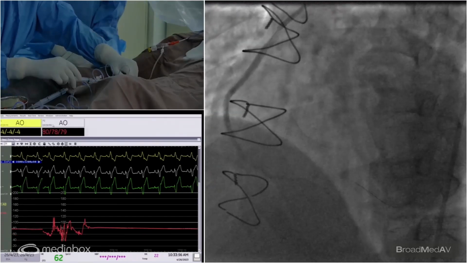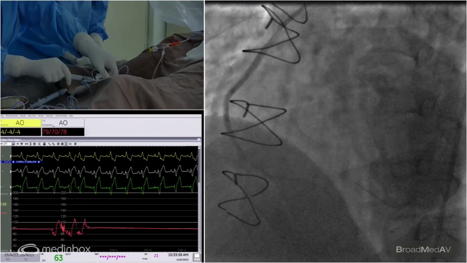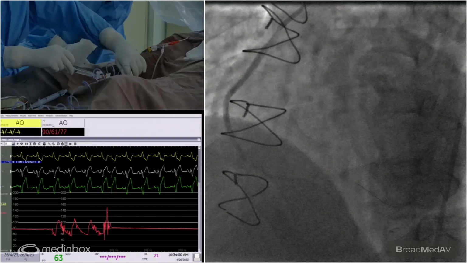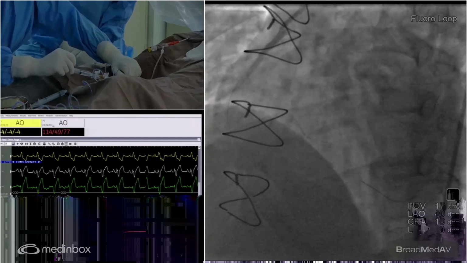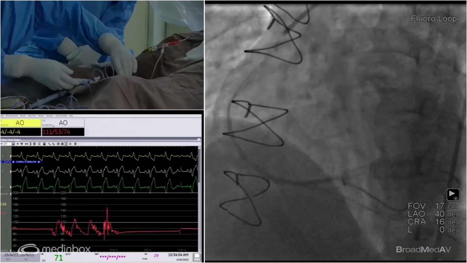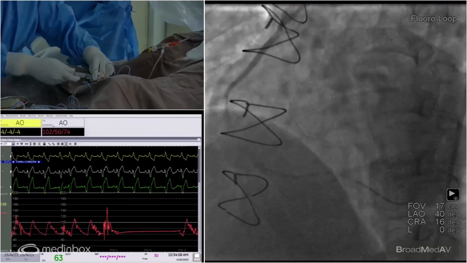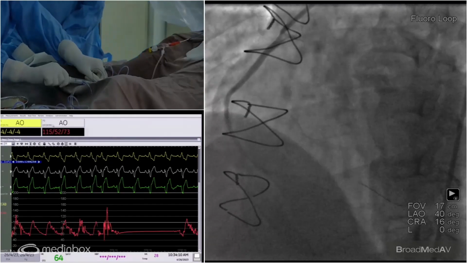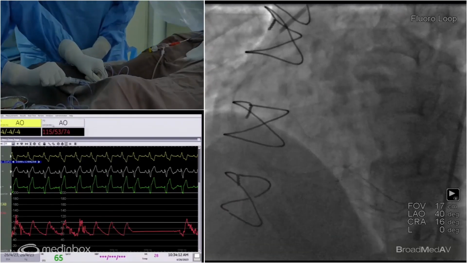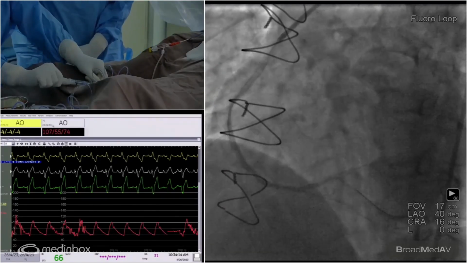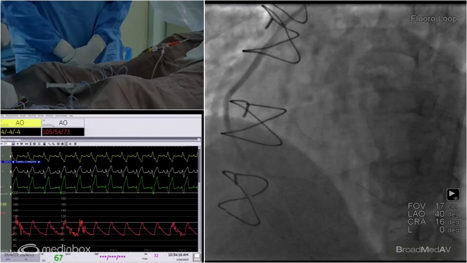Okay, that looks good. So let's get a 2.5 high pressure balloon, please, and keep a 3.5 balloon proximally, please.